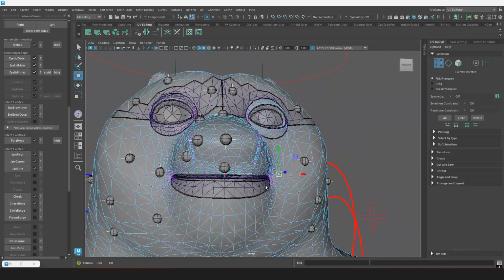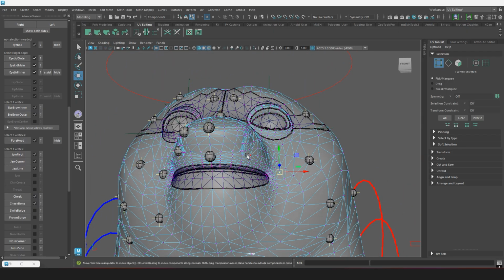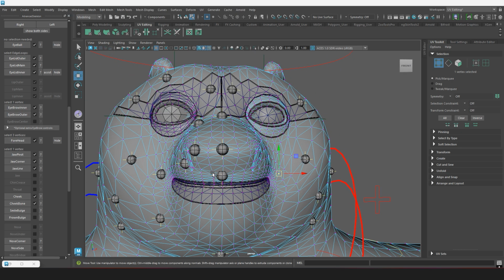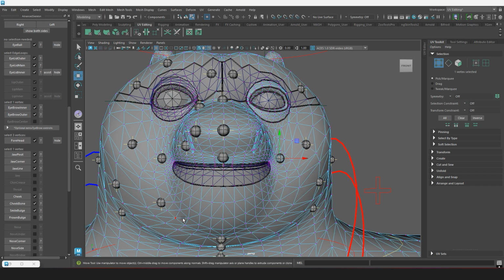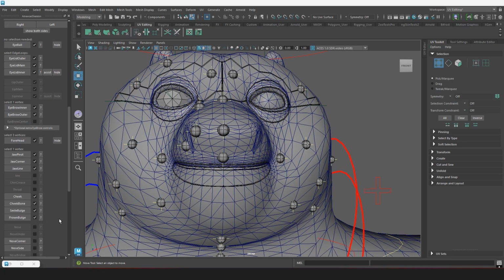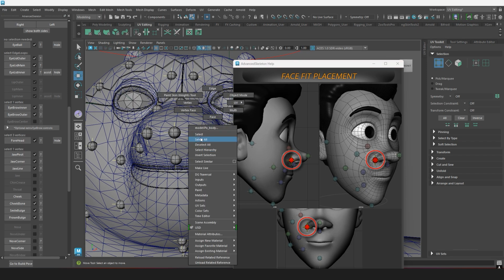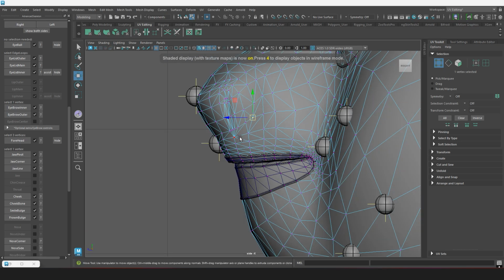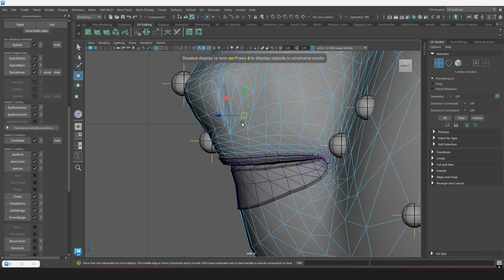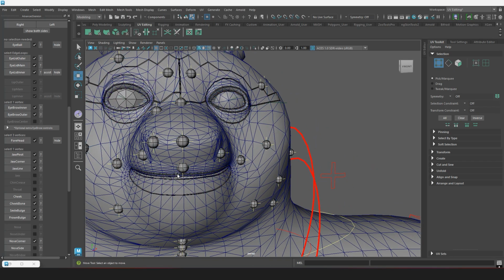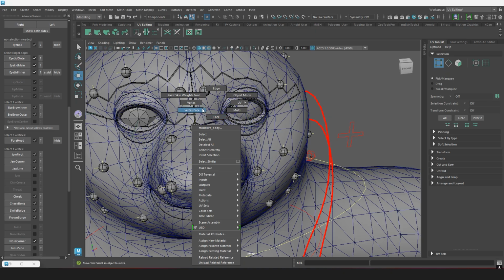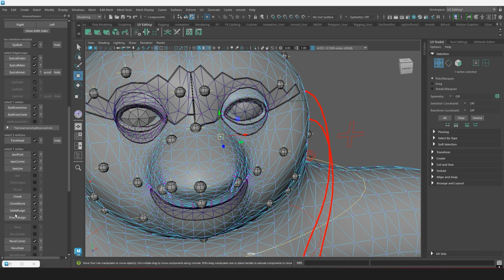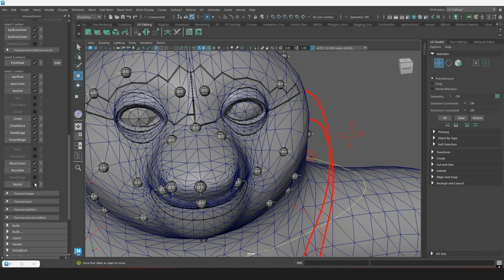This one. Okay. Nose corner. Nose side. Nostrils.